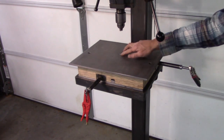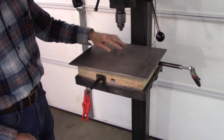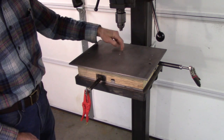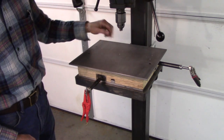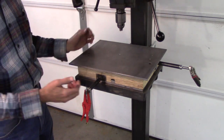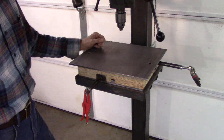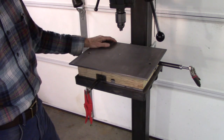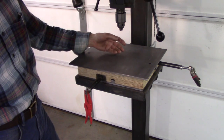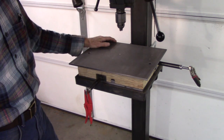These holes right here, I drilled them because I was going to make them larger. They're just pilot holes. I was going to put wood screws down through that Acme nut in there that we made to hold it so that it wouldn't come apart. But I think after the vise is mounted on there and the weight of the table itself, it's going to take a lot for a drill bit to lift it out. It is possible, but I don't think it's going to be an issue.